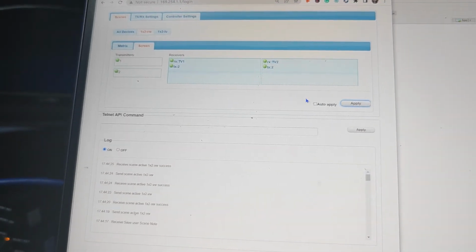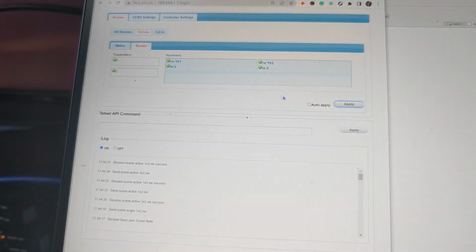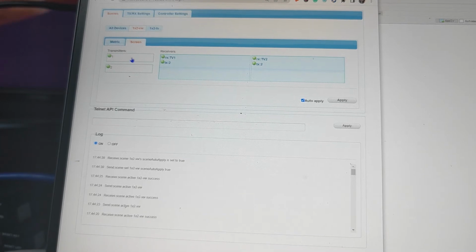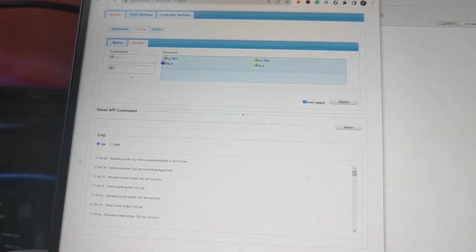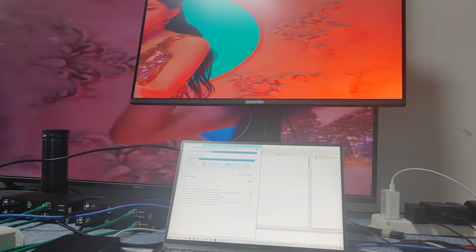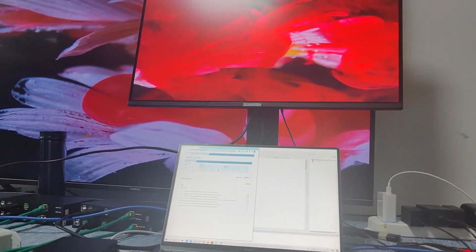And here we also can make the source switching. Just make it as auto apply, so we don't need to hit the apply button. So we can click this one and transmitter 1, check out. So it's already switching. So it's 2, just 1, 2.